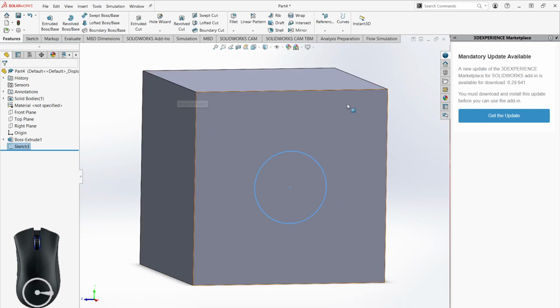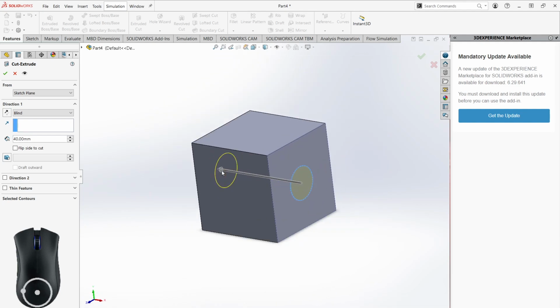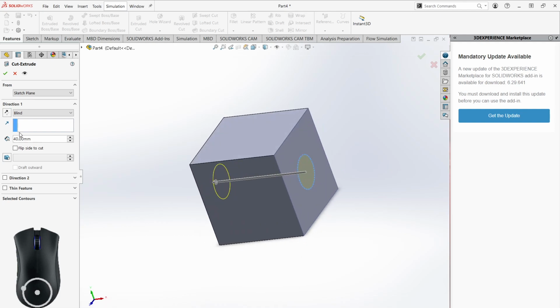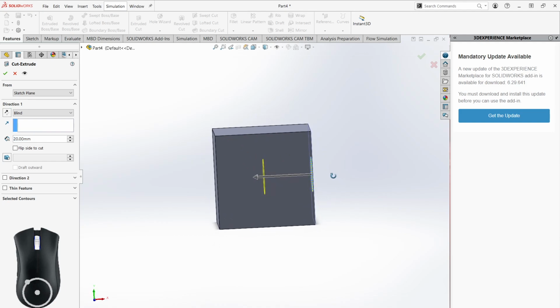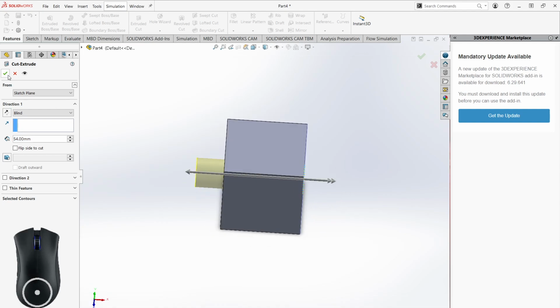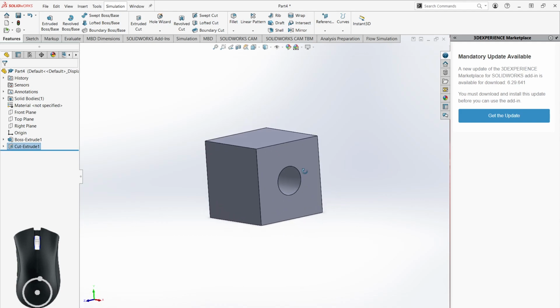And now, since I have a part, this box, all the stuff over here is unlocked. And so what I want to do is I'm going to choose this extruded cut. And what it's going to do is show me the yellow preview of my extrude cut. And it defaults to the last dimension I set. And I could do anything really. I could do 20, it'll go halfway through. I could drag it via the arrow again. Just going to do that. So it's longer, it goes all the way through. And there you go. Now we have a hole that goes through the box.